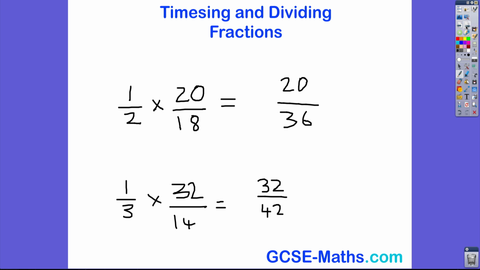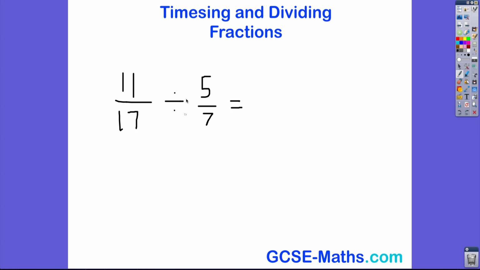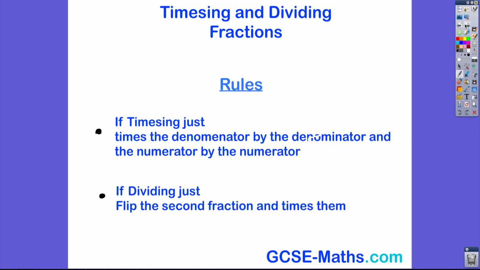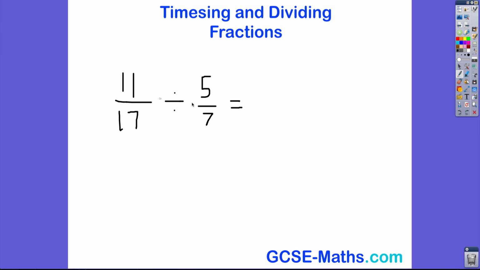So now let's go on to dividing fractions. It's just got one more step and it's not too much more complicated. So I said what you want to do is flip the second fraction and then do timesing. So here we have, this is the second fraction. What I mean by flip is completely put the numerator on the bottom and the denominator on the top. So let's just rewrite this if we were going to flip the second one. So we have 11 out of 17.